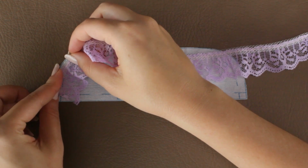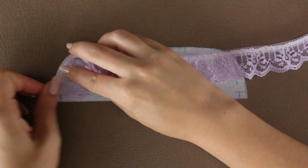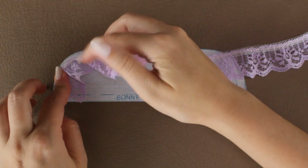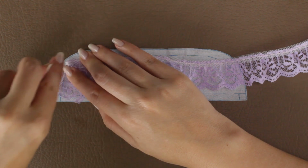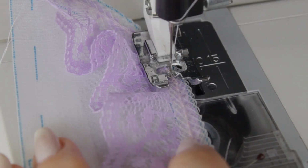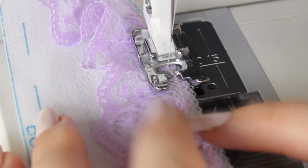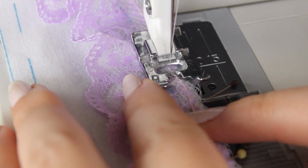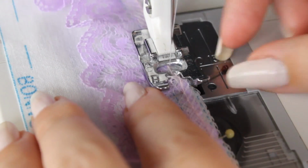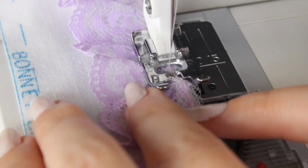So it's not going like this, it's going like this, which seems odd, but you'll see later once we flip our brim pieces right side out, the lace will end up on the outside, but we need to sew it like this first. So I'm just going to pin it in place, and then we're going to baste the edge of our lace to the brim. I'm basting about 1/8 of an inch away from the raw edge, and the basting stitch is just the longest stitch on your machine. You don't have to do any back stitching. This is just a temporary stitch to hold the lace in place until we can do a more permanent stitch.